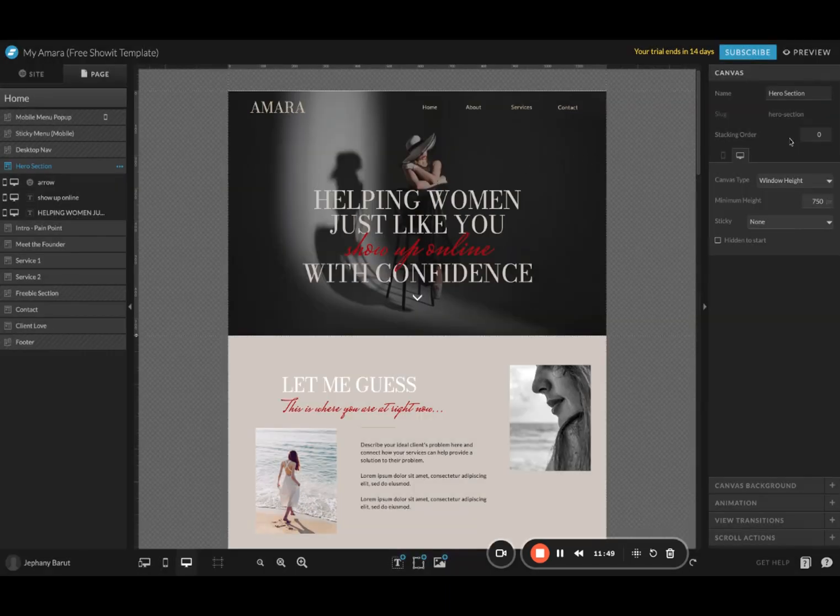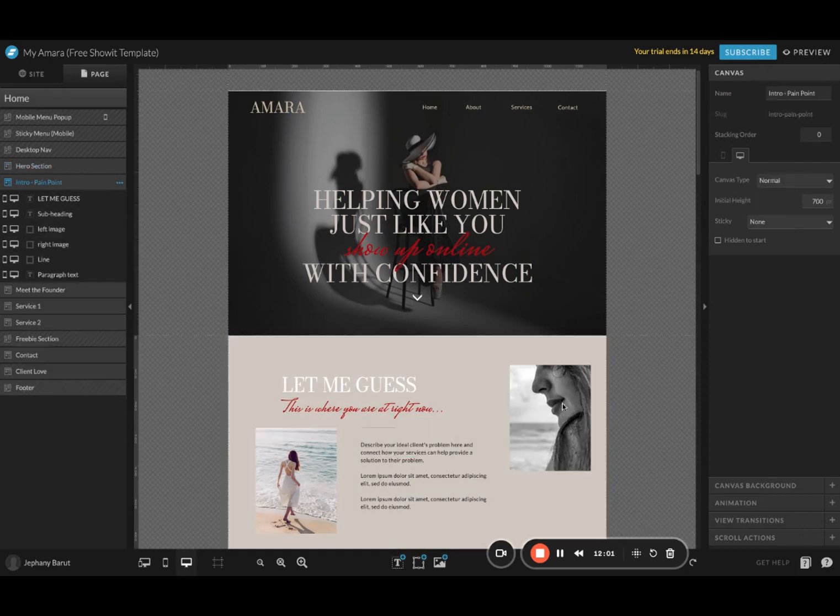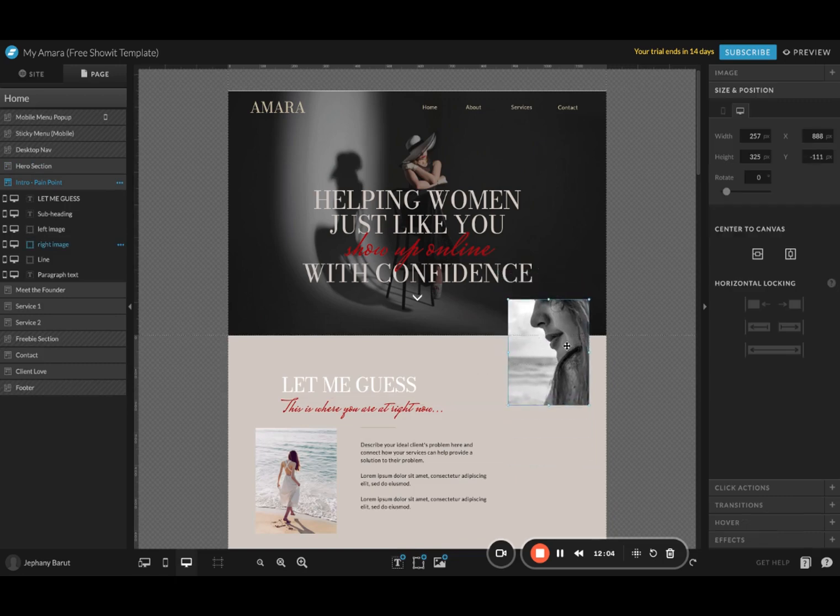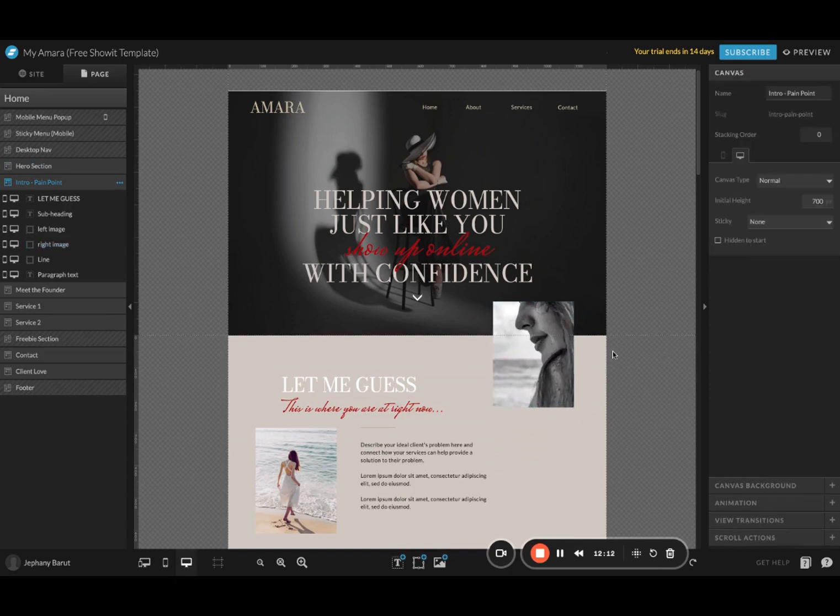Stacking order is all about layers of sections. So for example, this element is going to go up there. The reason why it is overlapping on there is because the stacking order of this canvas is higher.